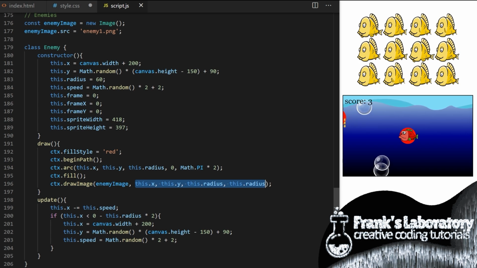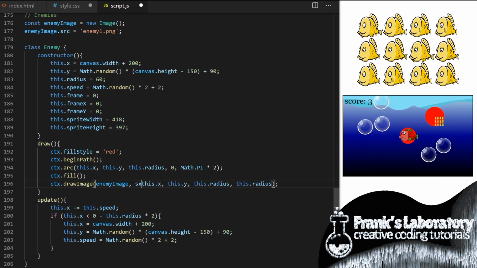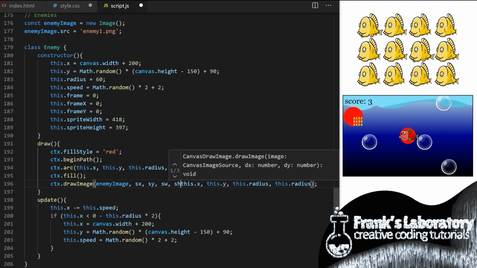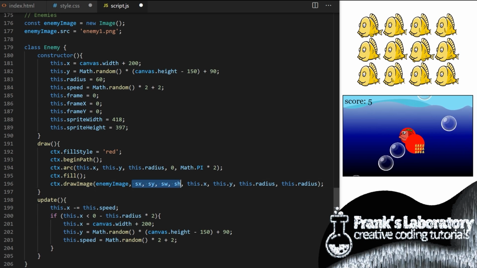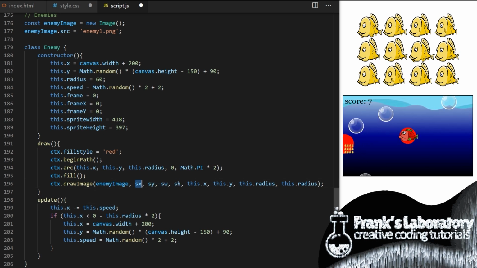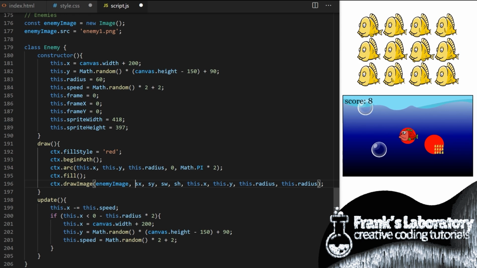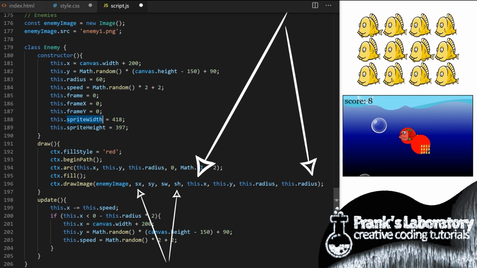To actually crop out only a portion of that image, in my case we have 12 individual animation frames on that sprite sheet, we have to use the drawImage method with 9 arguments. The first is the image we want to draw. Then we have source X, source Y, source width and source height that determine the rectangular area we want to crop out from the original sprite sheet. We will be dynamically changing these values so that we crop out frame by frame and create animation. The last 4 arguments we already have here: this.x, this.y, this.radius for width and this.radius for height. These last 4 arguments will take that cropped out area and will place it at these coordinates on the destination canvas.